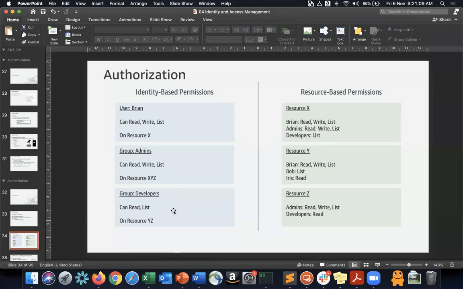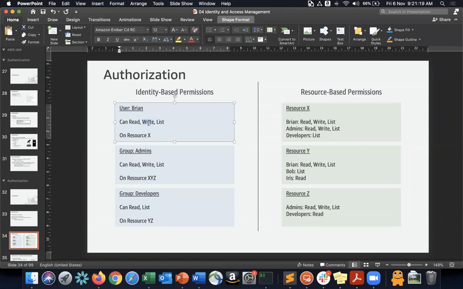The same thing applies here also, right? Where you have read, write, list, okay? All and delete also. When you say write, it means update and delete. Read is read. List is you can list. Again, it's a part of read only.